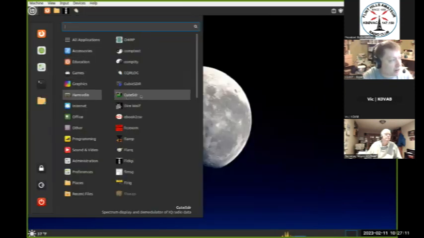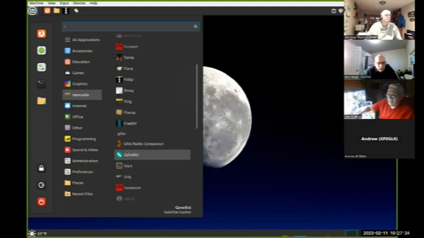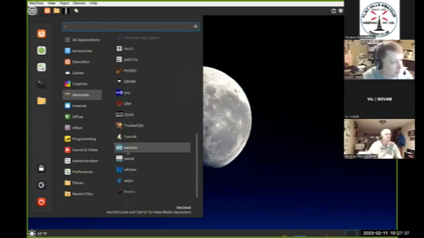We've got several logging programs. CQRLog is a pretty good logging program. If you've seen me doing computer logging at the Beaumont when we've had stations there, I've sometimes been using CQRLog. There's another one here. What was it called? PyQSO. That's a simple logging program as well. You have things like Trusted QSL. So if you're doing Logbook of the World stuff, you need this to set up your Trusted QSL certificates and so forth.